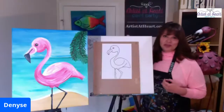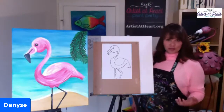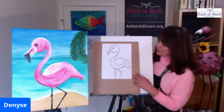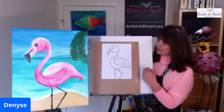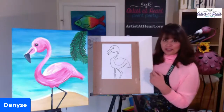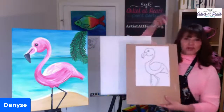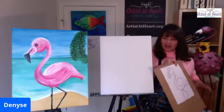Oh my gosh. So flamingos love water. They usually hang out in the water in tropical places, not on Lake Erie in Cleveland, Ohio, I wish. And what's an interesting fact about the flamingos is that what makes them pinkish and orangish is they eat a lot of algae, and there's beta carotene in it, and that's what gives the color to their feathers, which is amazing. So beta carotene is something that you would find in carrots, let's say, but they eat a lot of algae. So there you go.